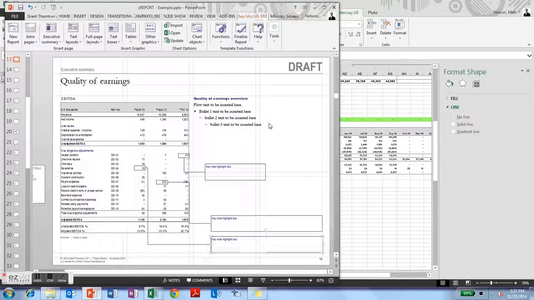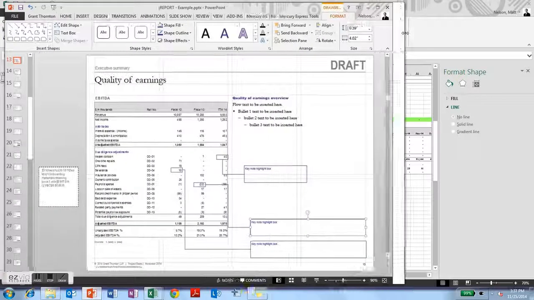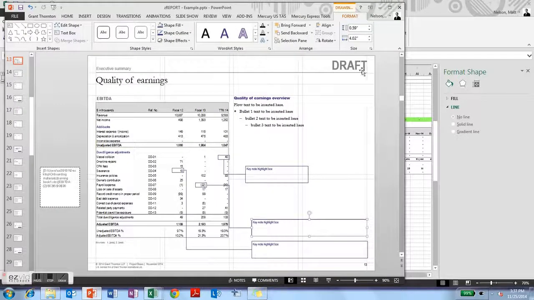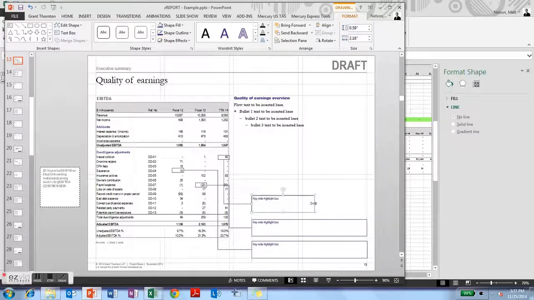So here you can align it manually, or you can go into the format feature as I just discussed. So right there in the top right, you can edit the dimensions of the box to make sure each box is the same size. And as you can tell, the PowerPoint program puts in alignment grid lines, as you can tell from the red dotted lines and the arrows that just showed up.